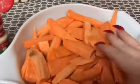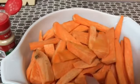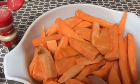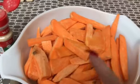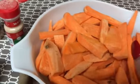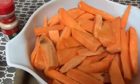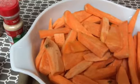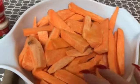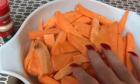And then what you're going to do is go ahead while your potatoes are sitting here and kind of mix them up. Now, I will tell you, you will end up with mushy potatoes if they're wet. So when you cut them, you want to make sure they're really dry. Another thing you can do is you can actually soak all of these in water, ice water, for like 30 minutes. And then dump the water out, take them and lay them out on a paper towel and dry them. That will help some of the starch come out of the potato, which keeps them from being mushy. I don't mind mine a tiny bit soft in the middle. But if you like yours a little crunchier, make sure you do that. So I'll mix this up and then I will come back and show you my seasoning.